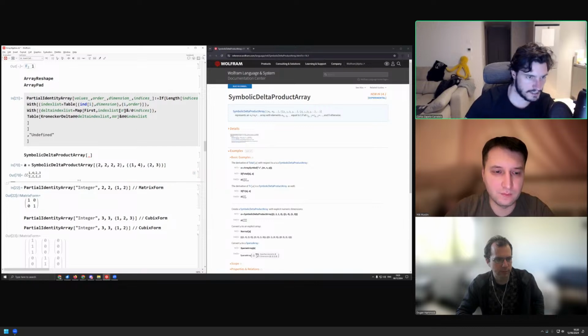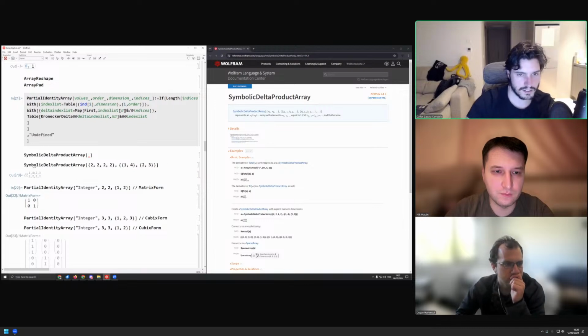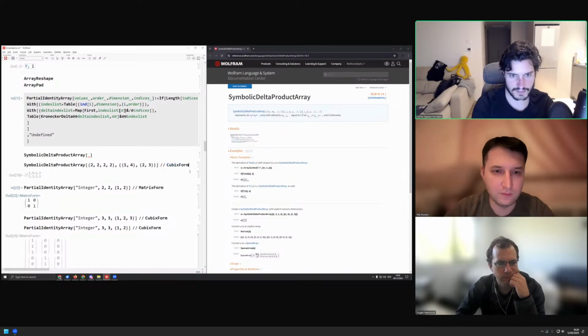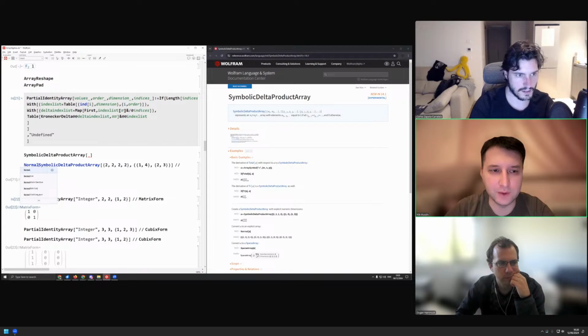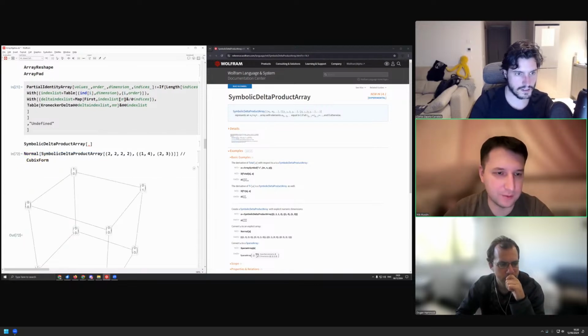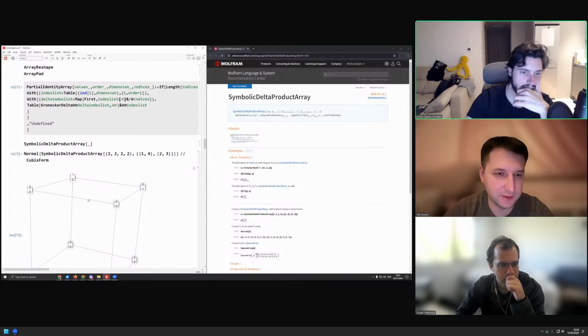So can I get this thing and put it into Cubix form? You can do normal and then Cubix form. Because it's symbolic, just a symbol, but then you can turn it into an actual matrix. Aha, interesting.